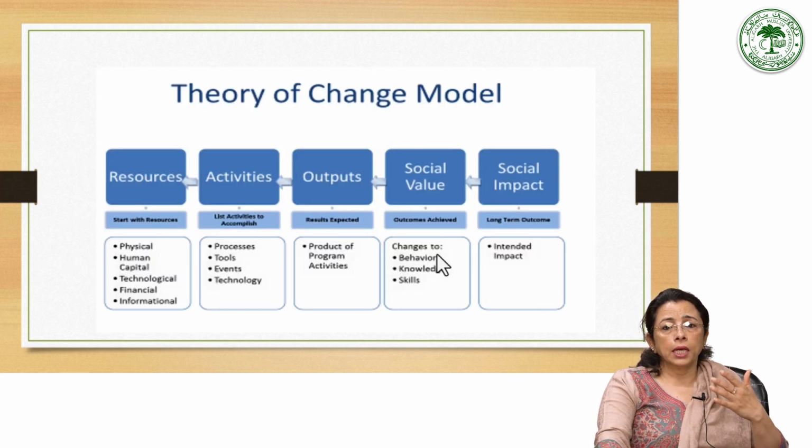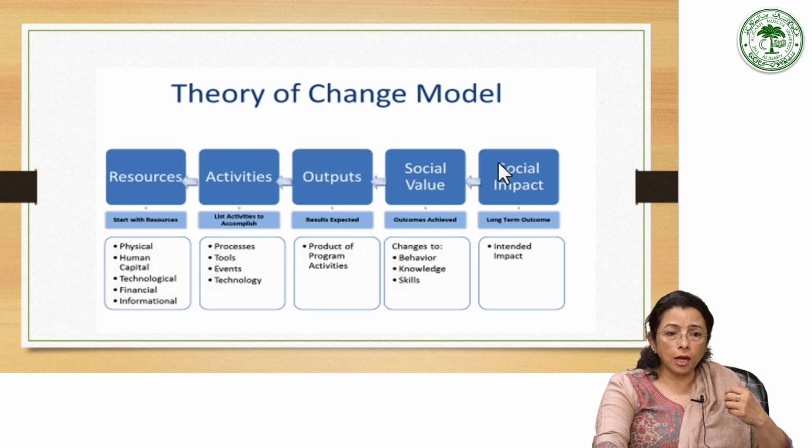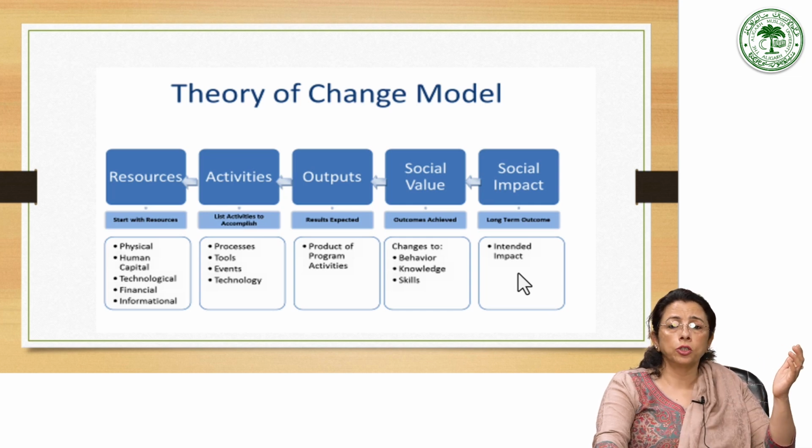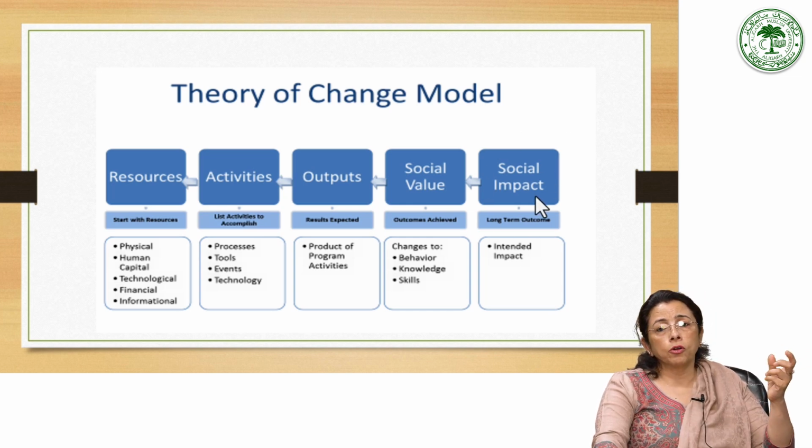So we can say that this is the simple model, where you can see in the figure that it starts with the social impact, which is the last outcome which you need. First you have to focus on this: what social impact do you want to work on, then what are the existing social values, what will be the output, what are the activities that are required, and to go for these activities, what resources you will require. So the backward theory of change model tells us that we have to move in a backward direction in order to attain the ultimate objective of any business.